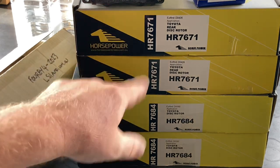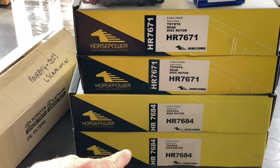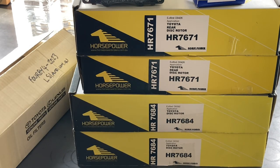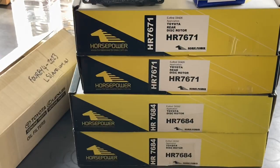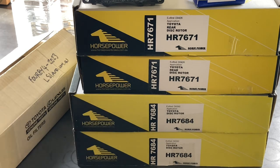These rotors are awesome value for money. For the Prado I believe it was around $50 each for the rear and $55 each for the fronts, then take off your five percent discount with the 4x4 2023 discount code. You could win a free set of front and rear rotors with front and rear pads for your Prado 120 or 150, or a free set of front rotors with pads, rear drums, rear shoes, and rear wheel cylinders for a Hilux.